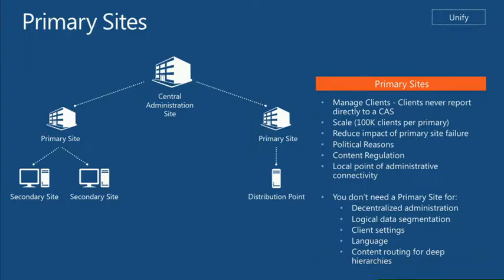Additionally, you might have put things up for language or even content routing. We've actually made some changes in the way we can route content, so you don't specifically need to tier all these primaries just to do content routing. We've done some really cool things with secondary sites to allow you to route the content and kind of collapse your infrastructure and flatten it out. So as we're looking at this, it's the central administration site at the top, and then the primaries are the second level on the bottom, all peers to each other. And then the secondary sites would attach to a primary site.